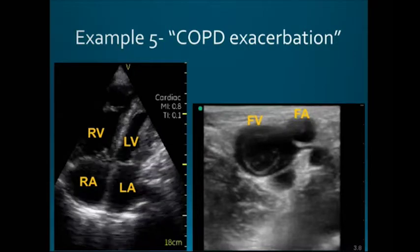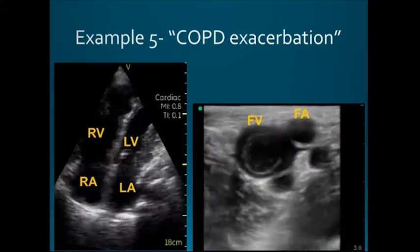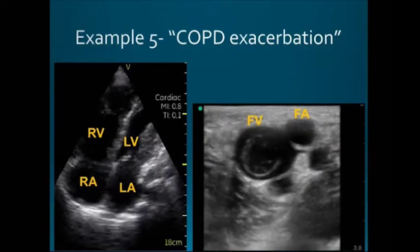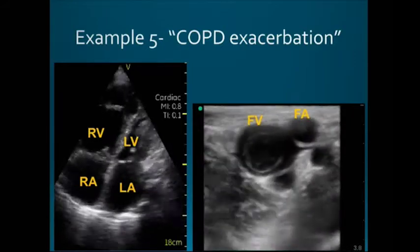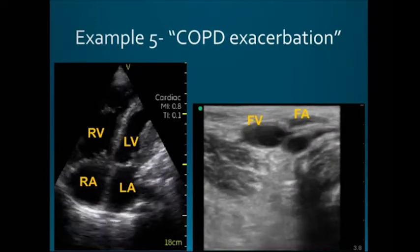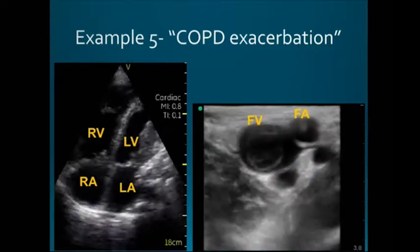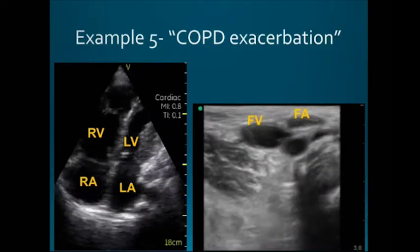And here, this is an apical 4-chamber view, so you can see 4 different chambers of the heart. This is his left side here, left ventricle, left atrium. This is his right side, right ventricle, right atrium, tricuspid valve, mitral valve. And normally, the left side should be much bigger than the right side. But here, what do you guys think about the right-hand side compared to the left-hand side? Do you think the right side's bigger? Looks bigger, right? You don't need to be an echocardiographer for this. You don't need to be a cardiologist. This side's clearly bigger than the other side. And he has no history of pulmonary hypertension, no history of any of that stuff.